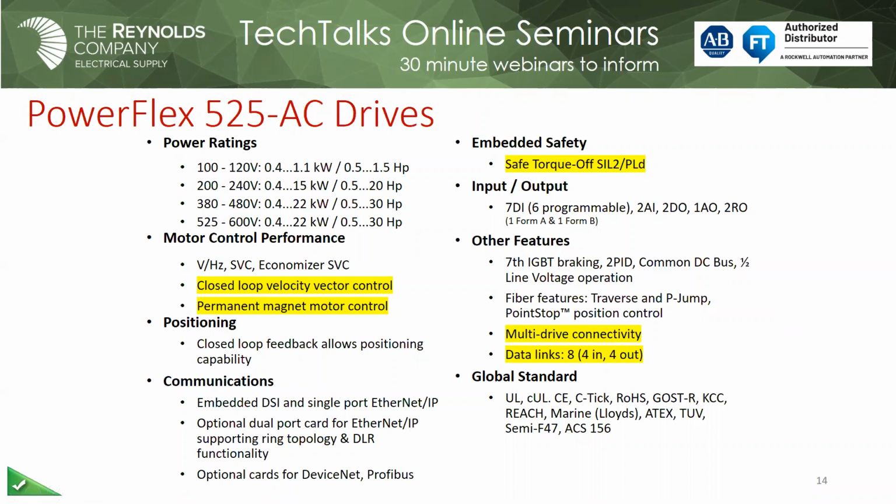We can also support DeviceNet, of course. So if you have some legacy drives on DeviceNet, the nice thing about the 5 series drives is that any of these option modules, they actually snap on the back of the control unit, so they don't take any more panel space in your enclosure, which, there's value to panel space, right? So if you don't have to use it, that's awesome to do it.